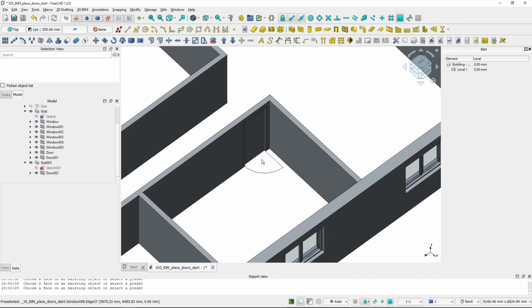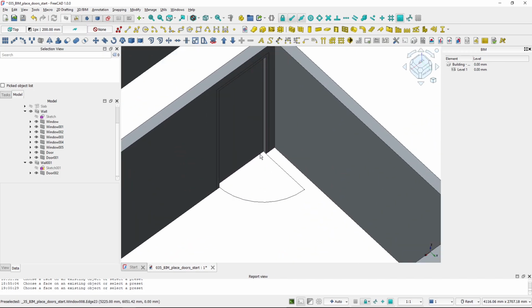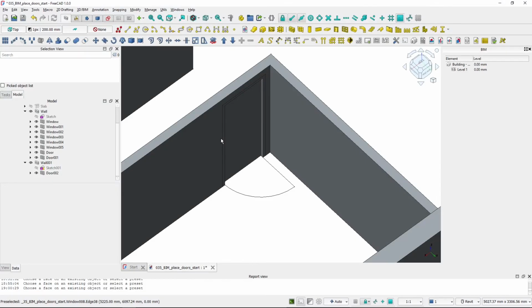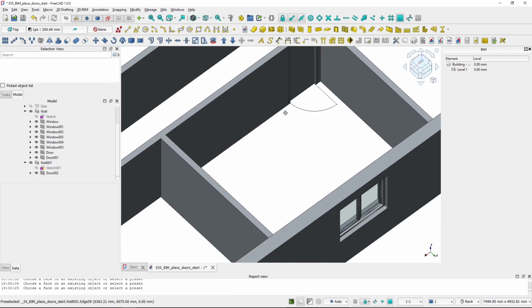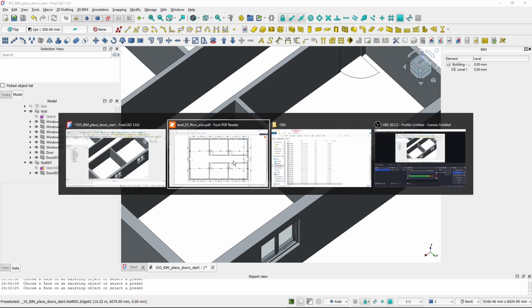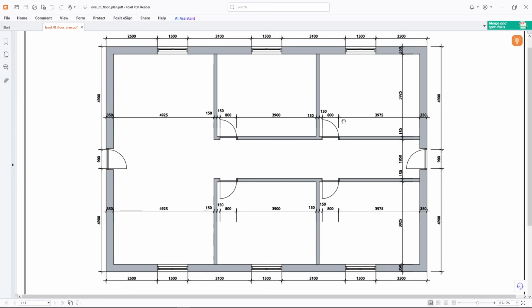Now what I did here is that the leaf of this door is not flush with this wall, which actually it should be. So I will not fix this door, but I will fix it on the next door that I'm creating. It's again the same door, the same position, etc. Or actually I will create this door here with these settings.